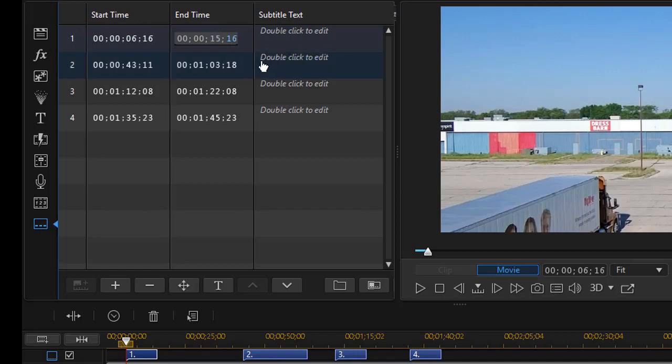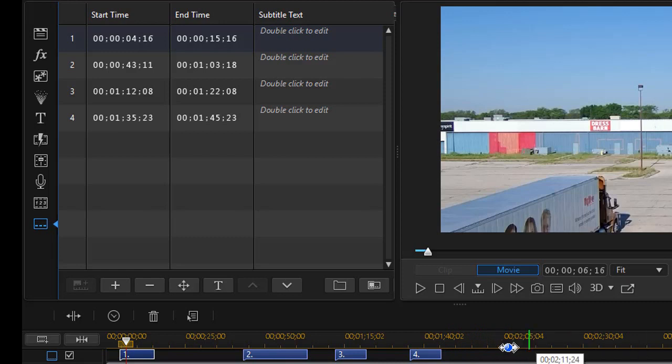Let's go to 15 here. And so this is shorter, and I can change the start time up here as well. If I want to be very precise, let's see. Assume I want to start at 04 seconds. And it moved accordingly. So there's all kinds of ways to change these subtitle markers.